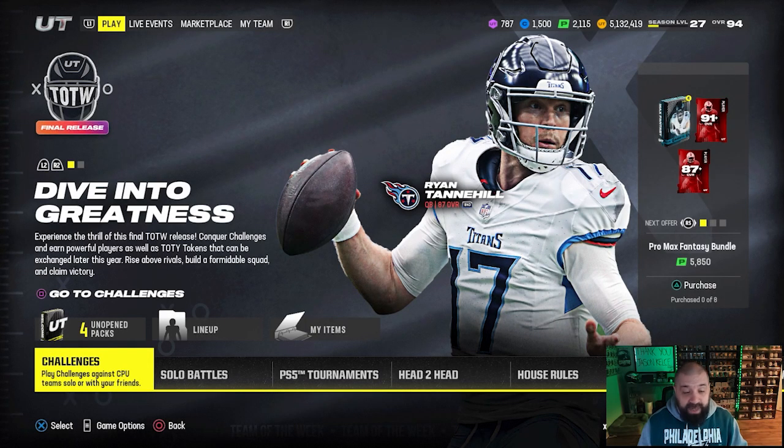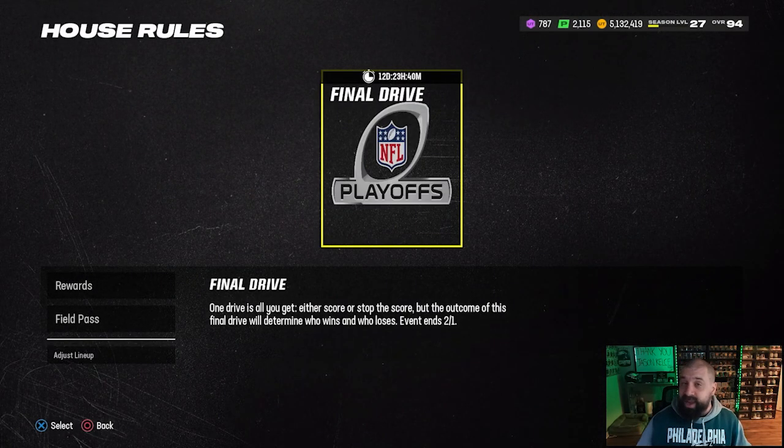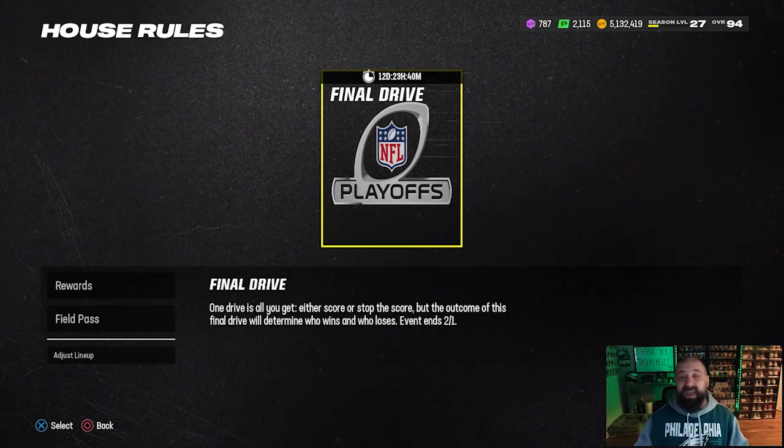One more thing before we get out of here. If you were unaware, House Rules is back. They fixed it. So you can go through and play this one now here. You need to get wins for the playoff field pass. So if you're trying to get that free 94 overall card, you want to play through house rules. These games are really quick.